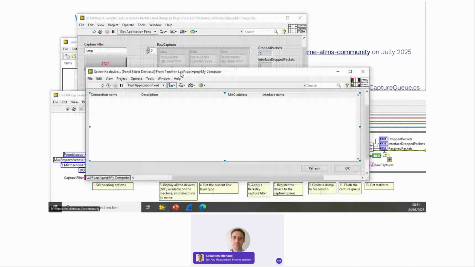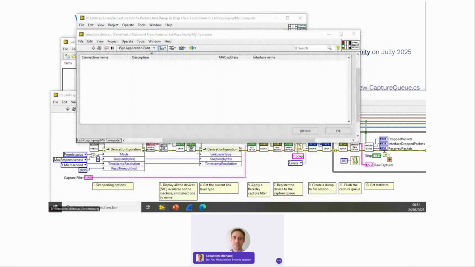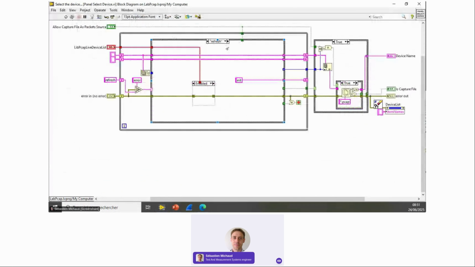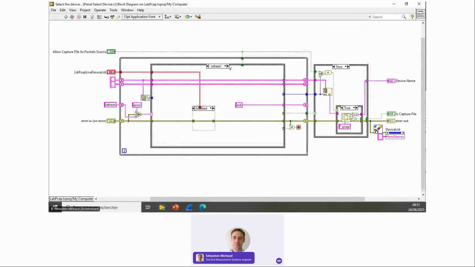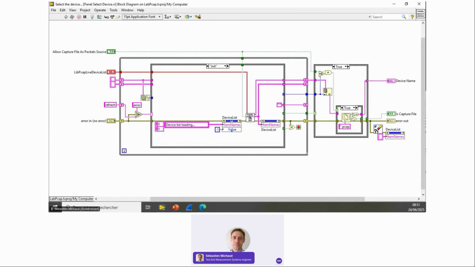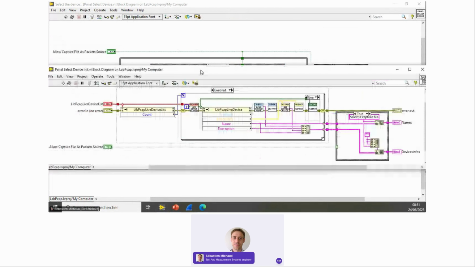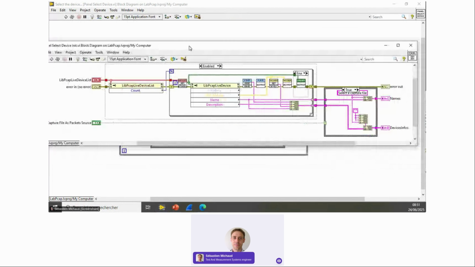The pop-up. So here you have the pop-up, and you have some very easy to understand code. So basically you have a count here, which is the number of network devices on your computer.